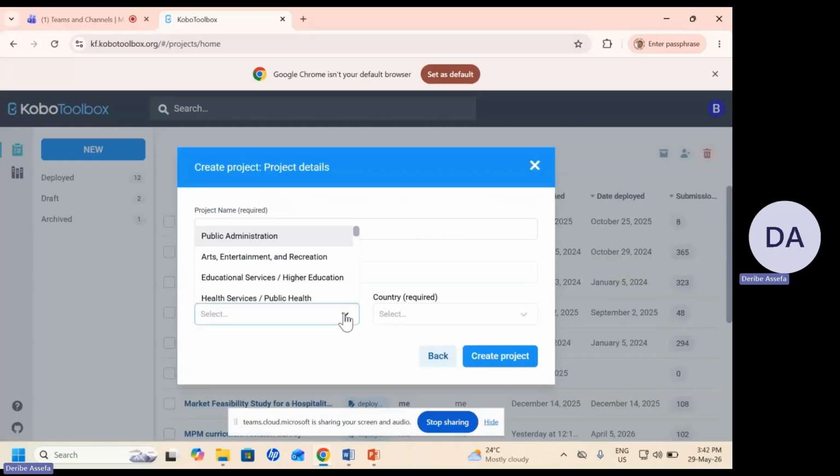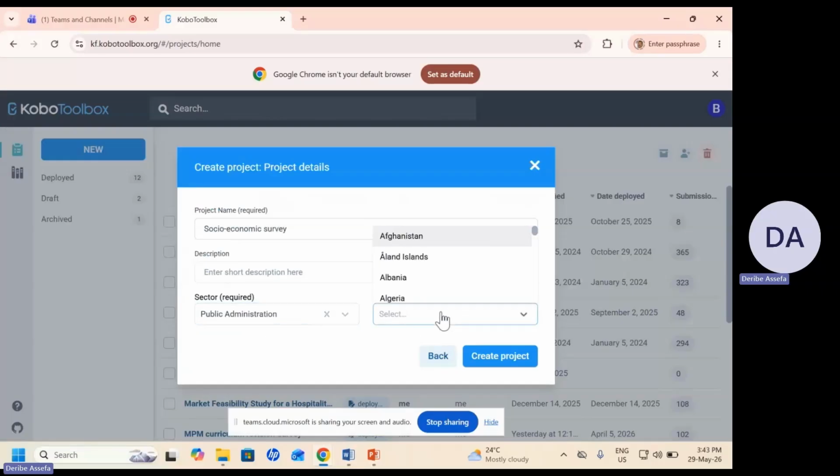Assume public administration; depending on the sector where you work or where you want to undertake a study, you have to select your sector. In this case, public administration, and your country, in my case, Ethiopia. Then we click create project.